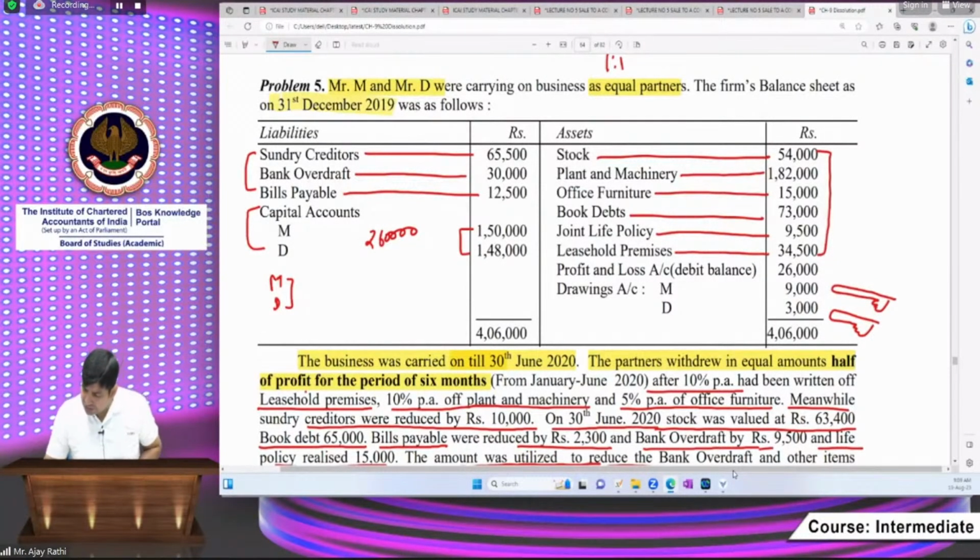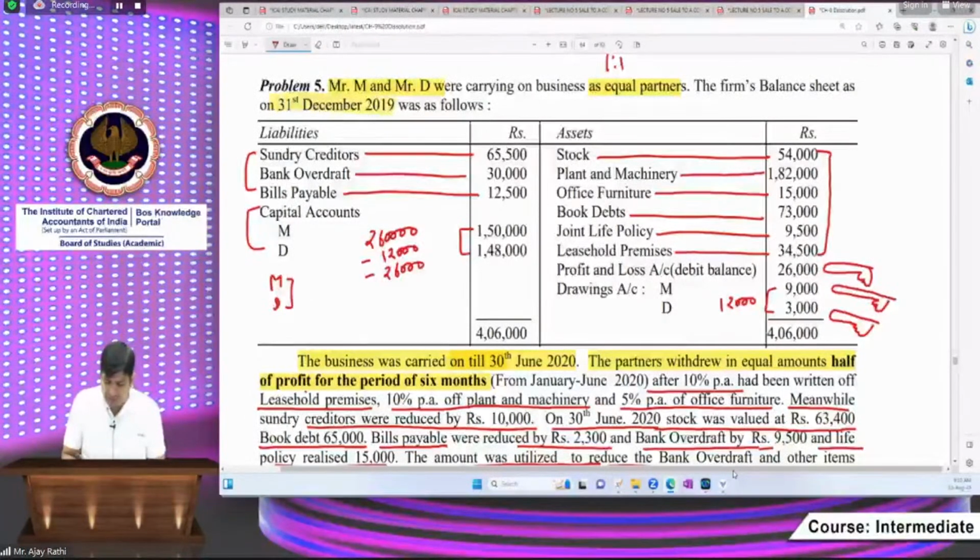Beta, how much is that? That is 12,000. So first I shall reduce this 12,000 also individually. That's another thing, but first we have to find out the consolidated figure. So I am reducing consolidated so that we can compare the consolidated capital. Now see, another point is also there, beta, that is the profit and loss debit balance. That is 26,000. Minus 12,000, minus 26,000. So this is the net figure.